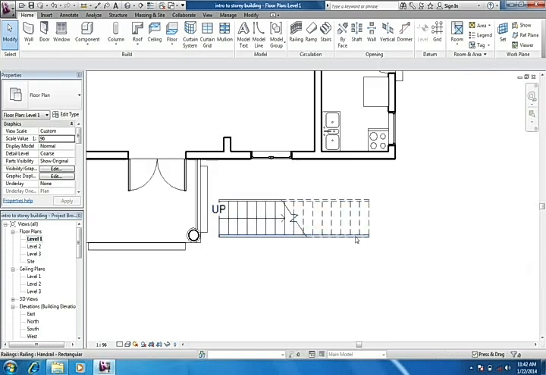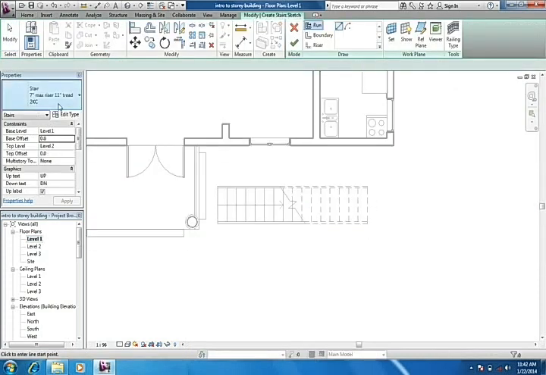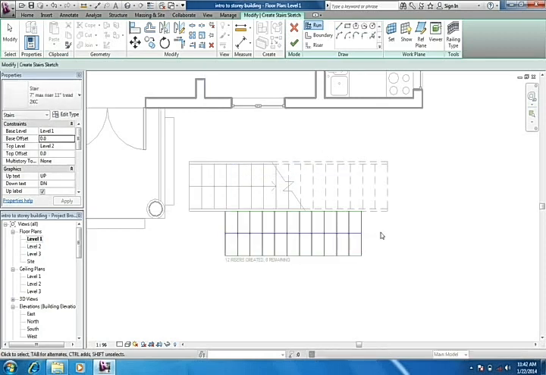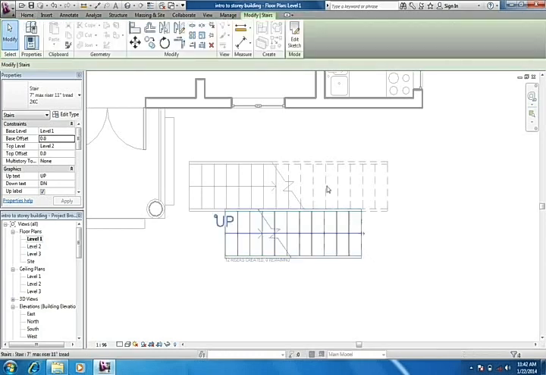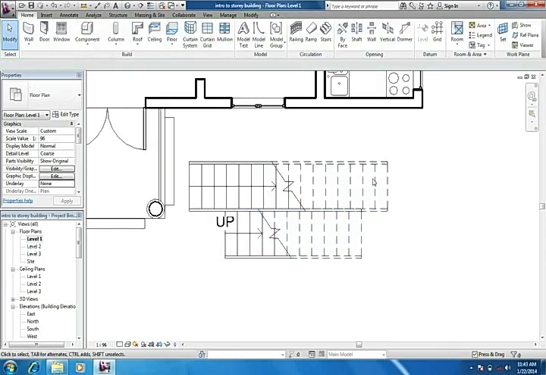Let's go to first floor level. Now I'll select staircase again. Now I want to make use of the one by KC. That's the one I created. If I start from ground, you see it's very short. 12 risers are created. So this one I can easily use. I'll show you how I created it. Then let's erase this one and see.